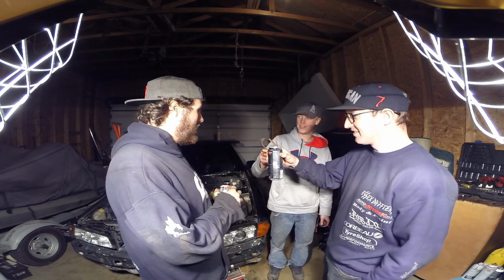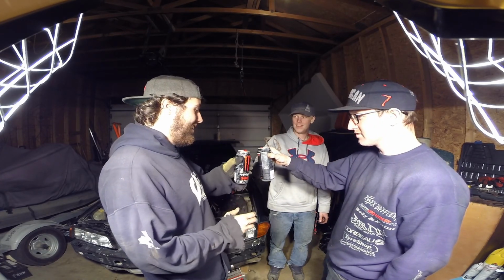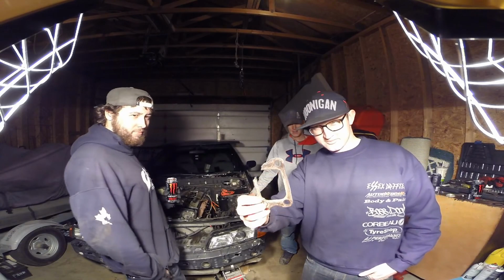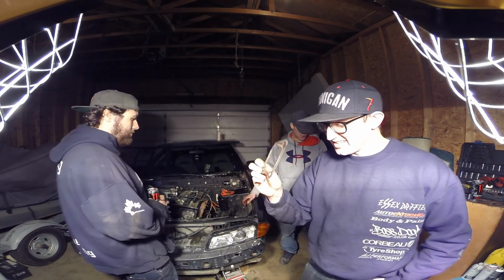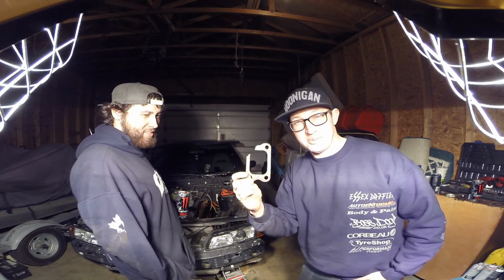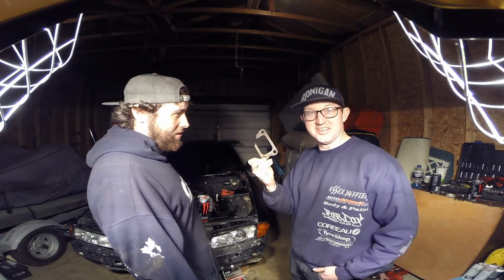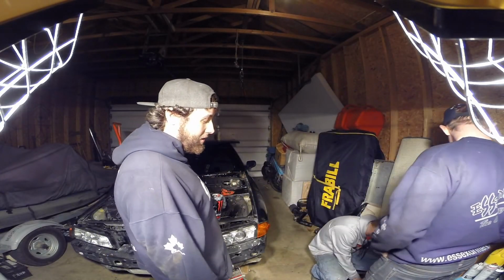I think I found your exhaust leak. Alright, might need a new one of those. You have 2 of them though. Your turbo's still on your car. That is a fucked gasket. That's also a fucked turbo. This is not something you want to put back in your car. If you put something like this back in your car, you deserve to get slapped. Same with putting the turbo back in. I agree.